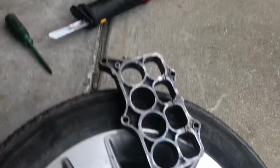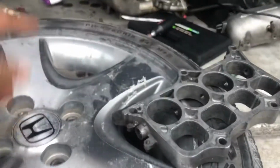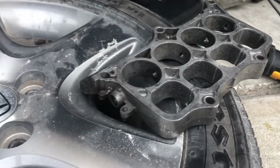So I took it all apart. And here there was a rod that went from this thing all the way through those holes and into the other side, and that's what these little butterfly valves went onto. Here's the rod. So pretty much once it sees certain RPM, a certain vacuum, there's a little diaphragm right here. It'll open up the valves and it'll go to the long runners or short runners or whatever it is depending on your RPM and vacuum at the moment.